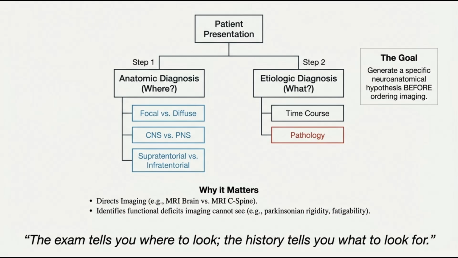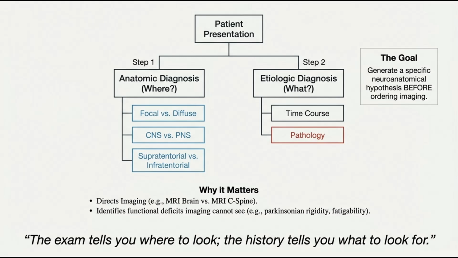And you might be tempted to blame the dizziness on that. And you'd miss the real problem. You'd miss the fact that the patient actually has a peripheral vestibular issue, something in the inner ear, which, by the way, a brain MRI can't even see. The exam tells you where the lesion is. It gives you the coordinates.